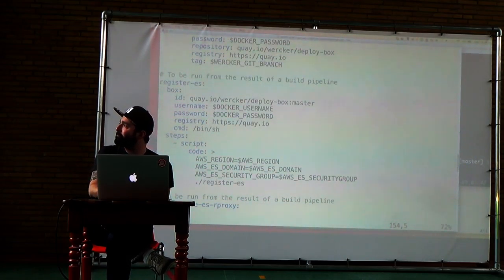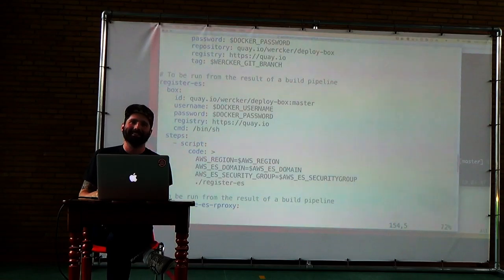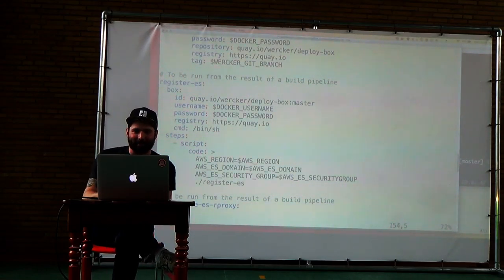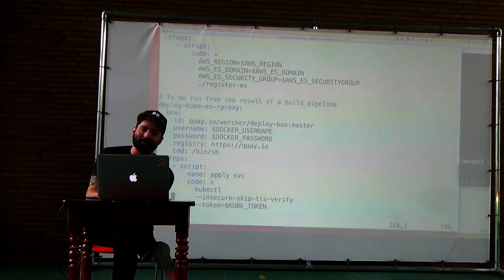Who's programming in Go? All right, any C sharp in the house? Yeah. Thanks for coming, guys. PHP? Okay. Well, anyway, Golang is great, so switch from whatever you're doing to doing that.